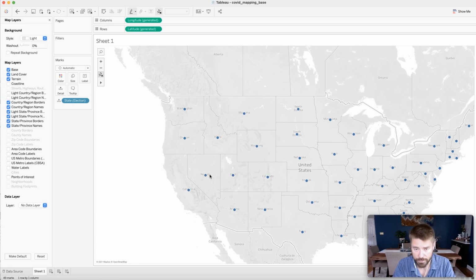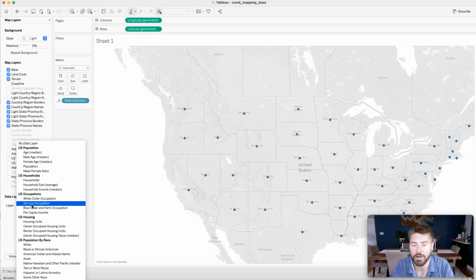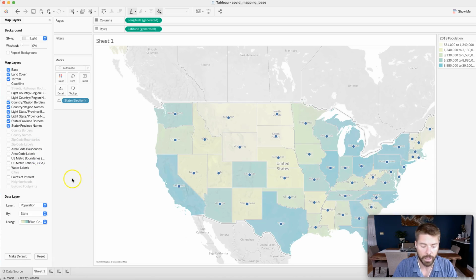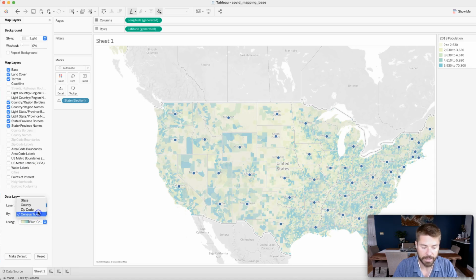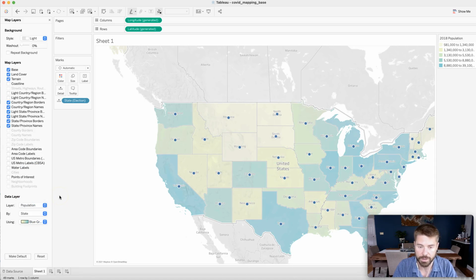Another really useful thing is this data layer down here. The data layer is a number of prepackaged data sets that Tableau has downloaded, aggregated, and cleaned for you. And this is a big deal because it's kind of a pain. Basically, that population sheet that we had in our previous data set is one of these fields here. I've got US population now, and I can do this by state, by county, or by census tract. I get to choose the level of detail of the view here.